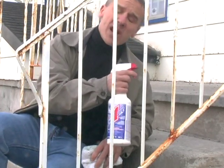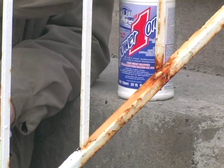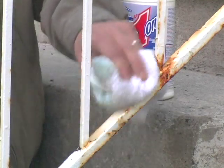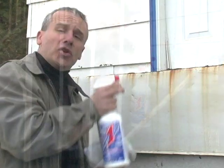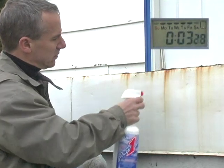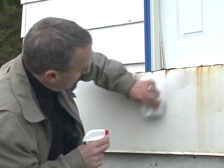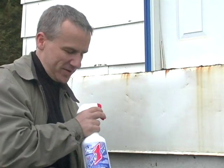You can use it on a railing. Simply spray it on and wait 60 seconds. Either rinse it or wipe it off. It's so easy to use. It's Par One. You could use it on siding. Simply spray it on and wait 60 seconds. You can either rinse it or wipe it off. It's that easy to use. It's Par One.